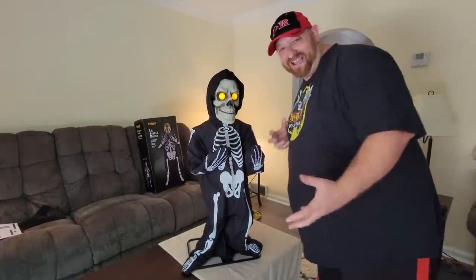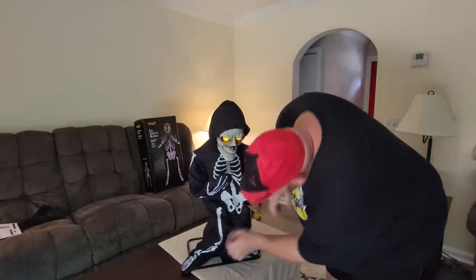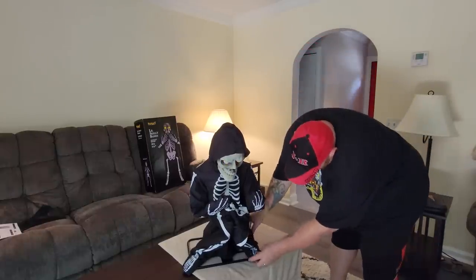Ready or not, here I come. I can't believe how fast he jumps up. Is that Tony? No, I guess not. He is the most awesome jumping prop ever.